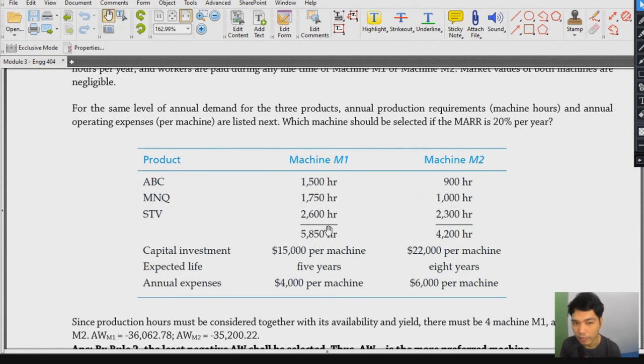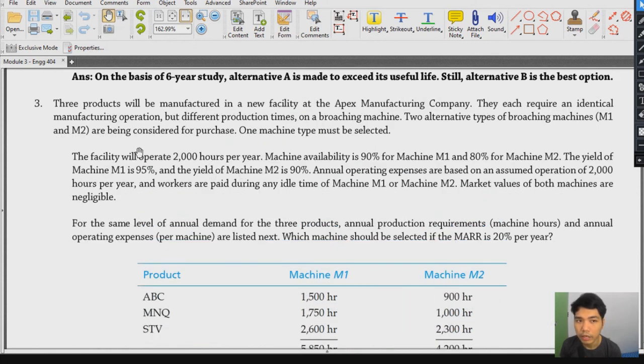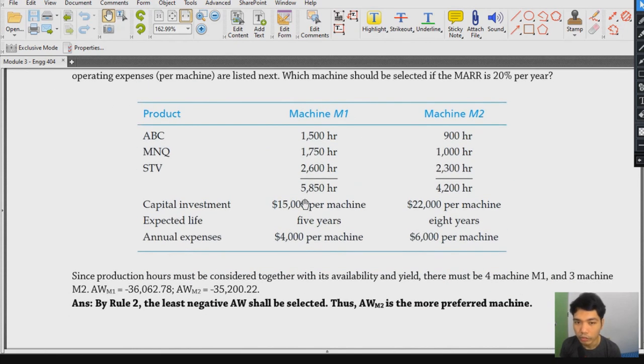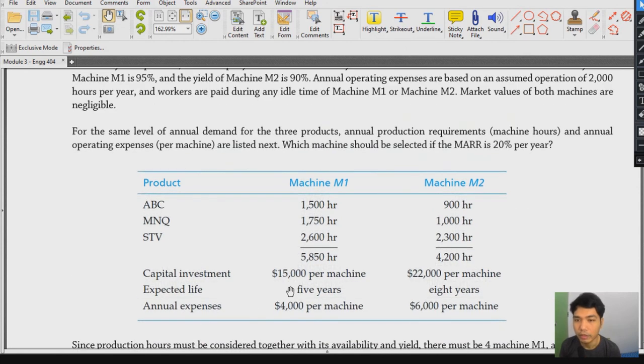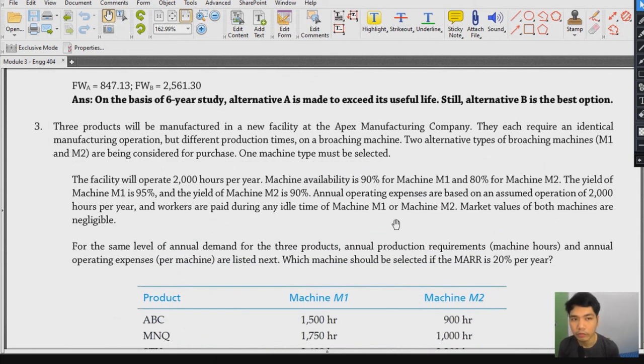So, ito naman is dalawa lang din, machine 1 and machine 2. Pero, yun nga, meron tayong 5 years and 8 years. So, yun lang yun. And then, we actually have the hours here. So, usually kasi, kapag meron tayong operating hours, yun yung kinoconsider din natin na one factor. So, halimbawa, 5,850 hours, and then meron lang tayong 2,000 hours per year. So, you could divide that, and then you would be able to get yung operating time per year nung machine na yan. Okay, so, and then just use yung inyong mga details dito and then just compute for the annual worth. Kasi, we have different values of M1 and M2. And this is under the repeatability assumption. Okay, so hopefully, ay masolve nyo to.